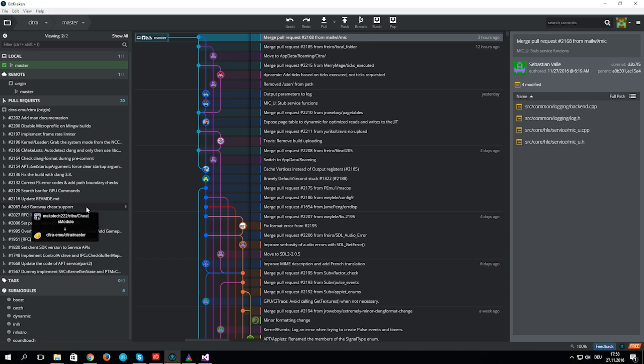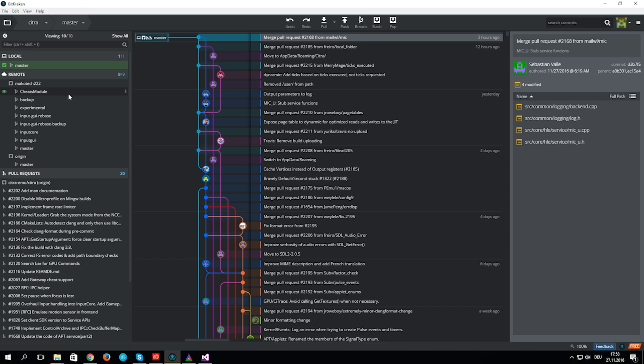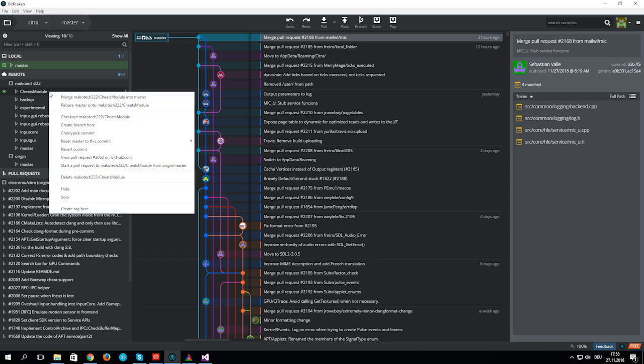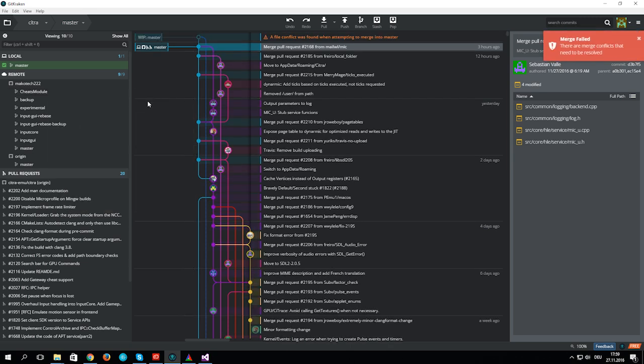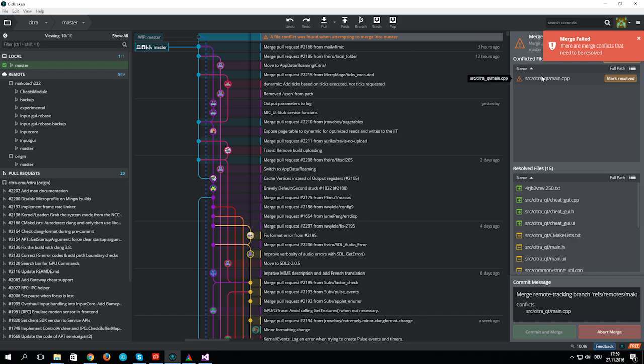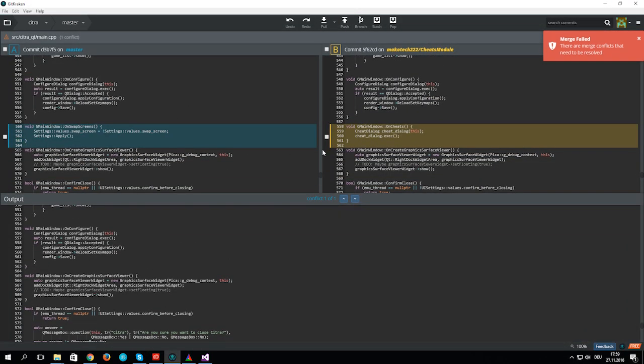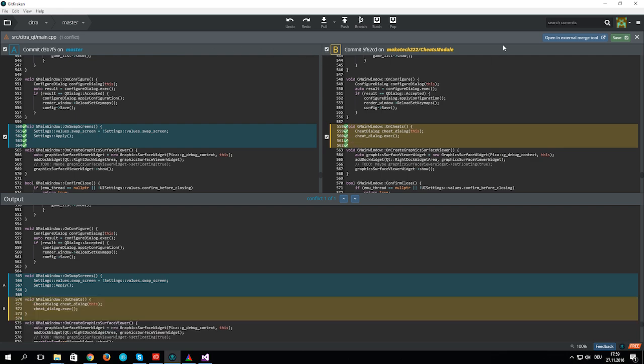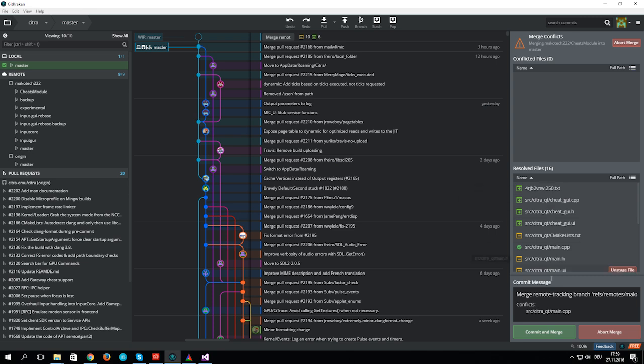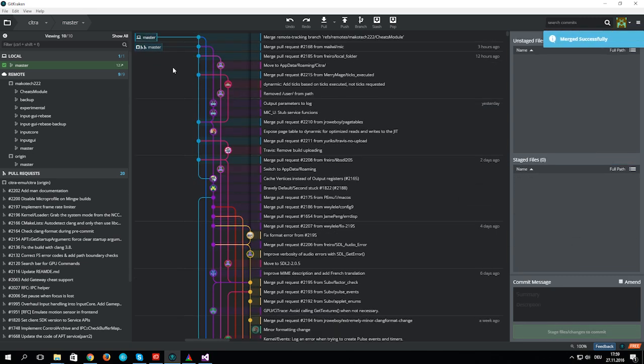So what we want to do to get that is add this user as a remote. And then we can see all his branches. And then we want to merge his branch to our clone. So we're gonna right click, press merge into master, click that. Then often it has some conflicts, so we're just gonna resolve those. As you can see, it thinks it needs to overwrite that, so we need both functions of this, so we're just gonna select both, save that, and then commit merge. So that's that. Now we added the cheat module.